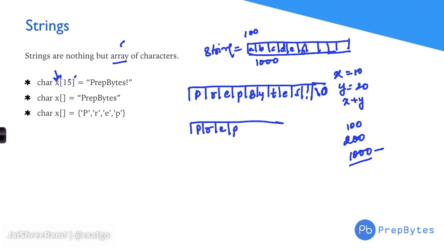In this case, I am putting size 15. In this case, it's going to be 1, 2, 3, 4, 5, 6, 7, 8, 9, plus there will be one space for this null character as well. So, this will be of size 10. As I said, we'll see completely what size is, how to get the length of the array, how to use the array, and how to traverse the array. We will have this complete thing in arrays. And this is another way of declaring a string. So, these are the different ways of declaring a string.